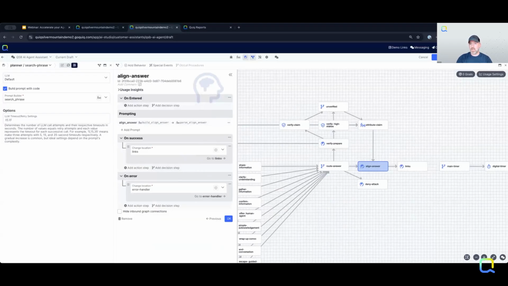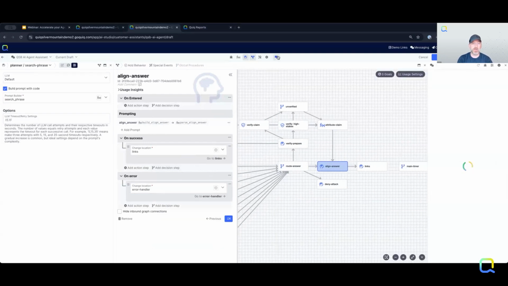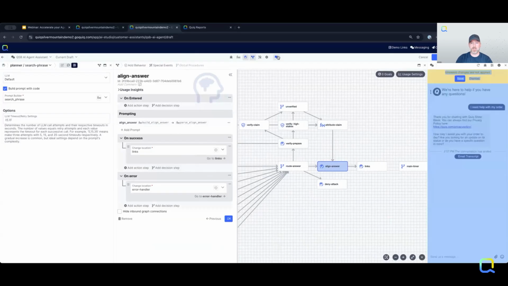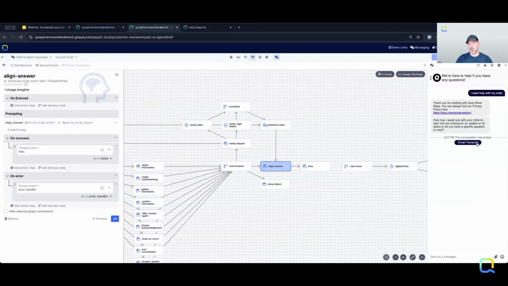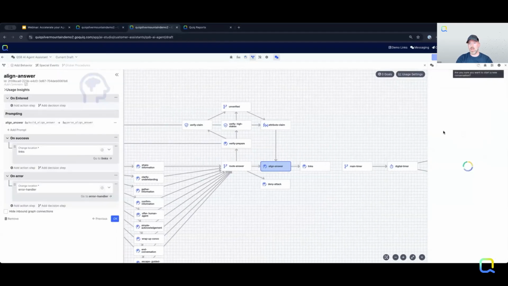So if I want to test this as I'm building, which, as I said earlier, is a very iterative process, right? I am constantly going back and forth, working to make improvements or tweaks and changes as I build.